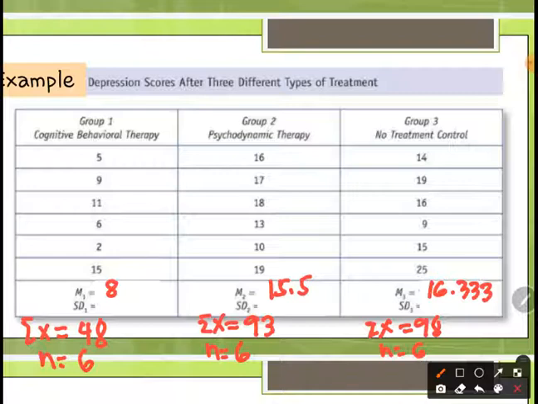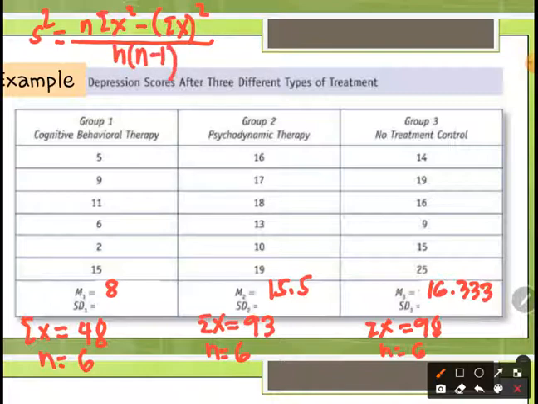Ano ba yung variance formula natin? Okay, yung variance formula natin is s squared is equals to fraction bar. Then sa taas is yung ating n times the summation of x squared minus the quantity summation of x raised to 2, over yung n times the quantity n minus 1. Ngayon, wala pa tayong x squared. Di ba ito, lahat ng ito is a value of x. Okay? Yung binigay is a value of x.